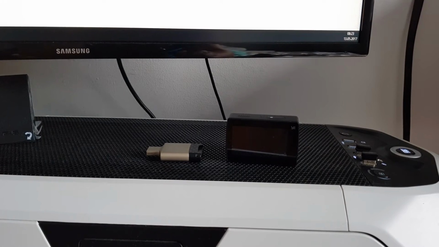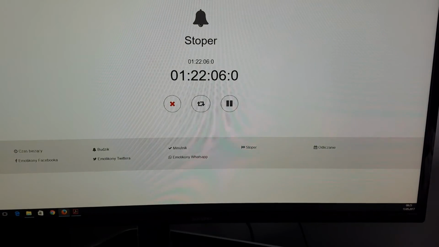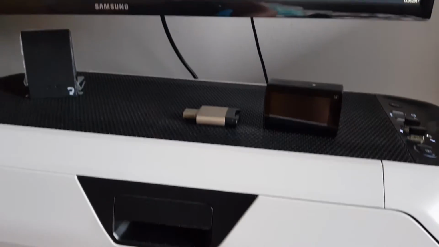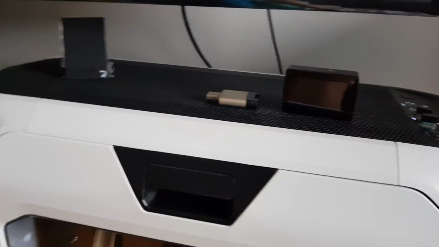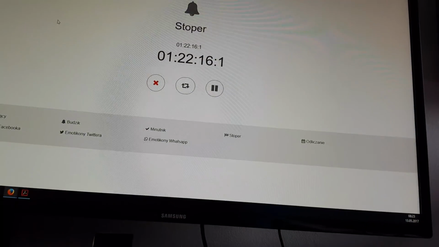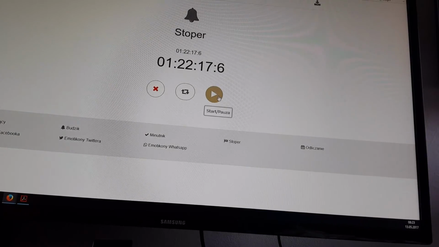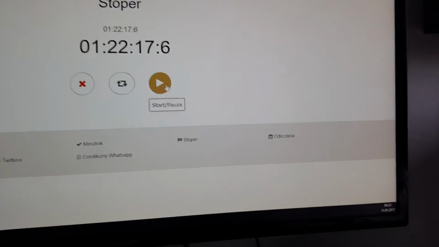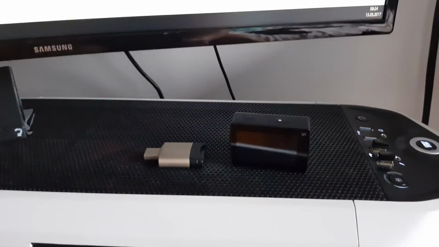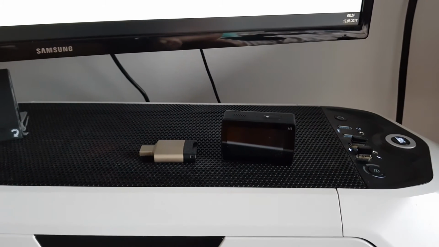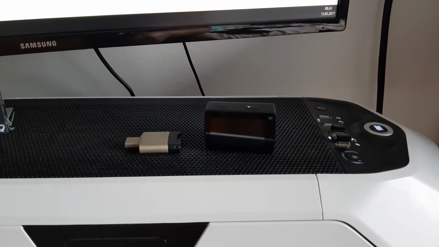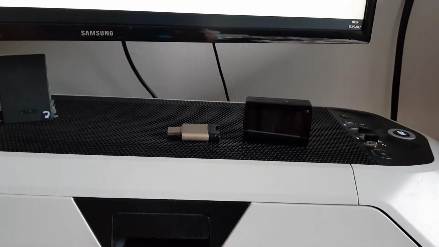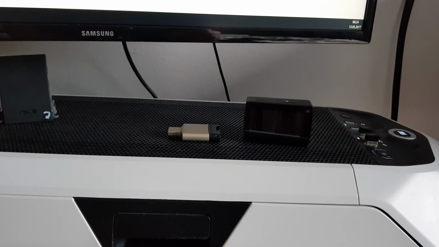So camera just died 1 second ago, so it's 1 hour 22 minutes. Let's stop the watch. So it's exactly 1 hour 22 minutes for original battery life, for original battery with 4K 60 frames per second. Bear in mind this 60 frames per second in 4K is a very power hungry mode.